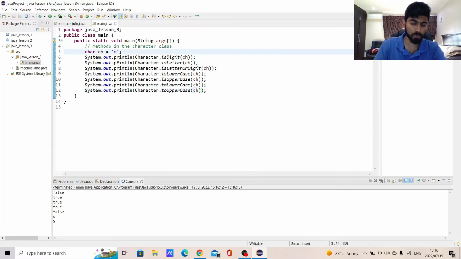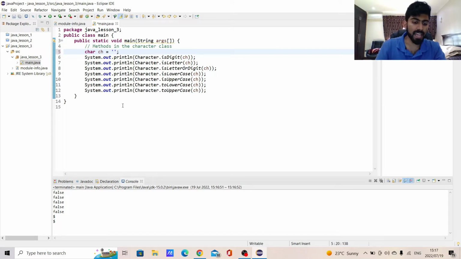So now we can actually check something that's not a letter or a digit. For instance, we could check this dollar symbol, right? And then we could run this. And you can see it still gives us all these different outputs: false, it's not a digit, it's not a letter, it's not a letter or a digit. Is it lowercase? Is it uppercase? Both of those are false because obviously a special character can't be upper or lowercase. It's just designed to be in its solid format, right? And it's saying here toLowerCase, toUpperCase, and it basically stays the same.